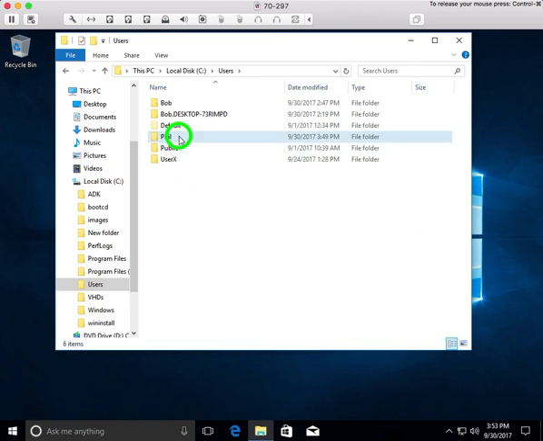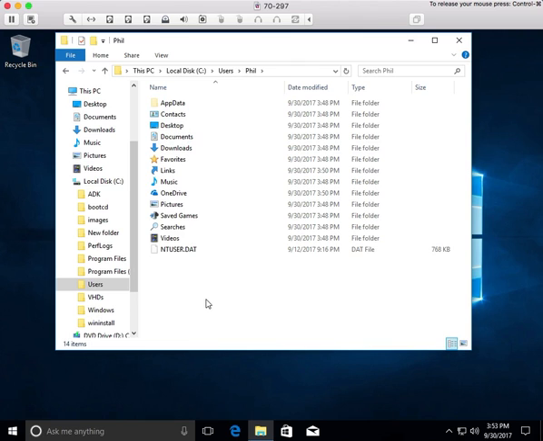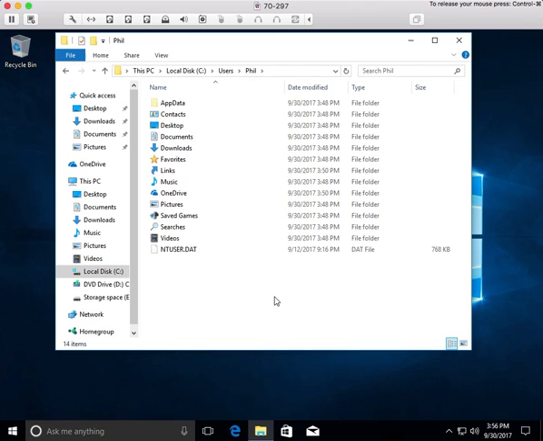Okay. So one other thing I want to talk about here with the user profile is the idea of a mandatory profile. Now, a mandatory profile is a profile that, as it sounds, is mandatory. You're not able to change it. Specifically, say I want to change Phil's profile to mandatory, it would mean that if Phil made any changes to his profile, when he logged back into his machine the next day, everything would revert to whatever the mandatory profile said. Now, to do that, all we have to do is change his ntuser.dat file to an ntuser.man file.